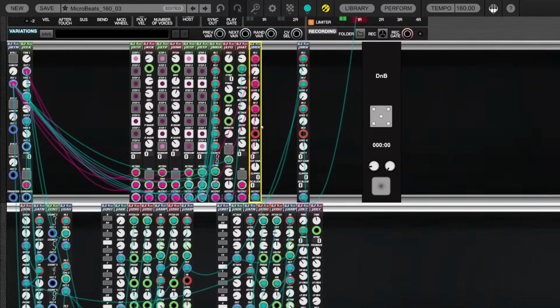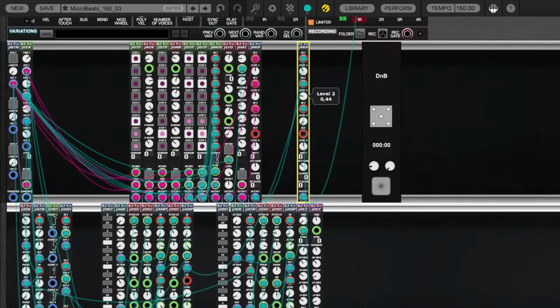Quickly, have a listen here. It's very subtle, but that really helps to push the idea of the rhythm. Can choose a different rhythm maybe. See how that works with the drums.